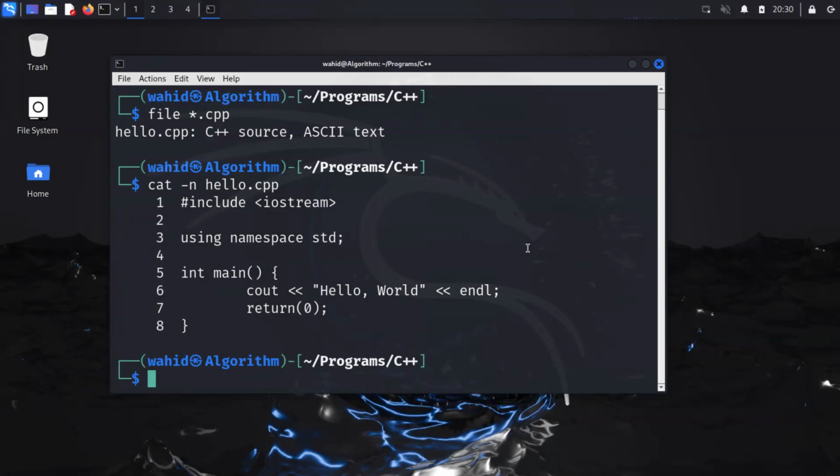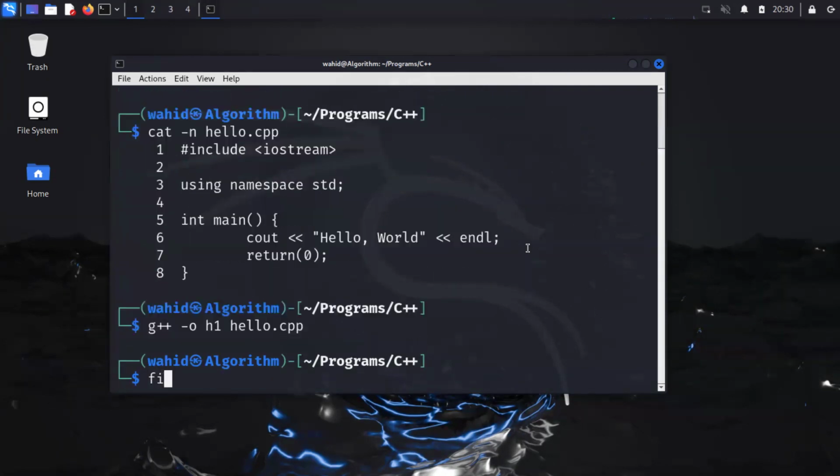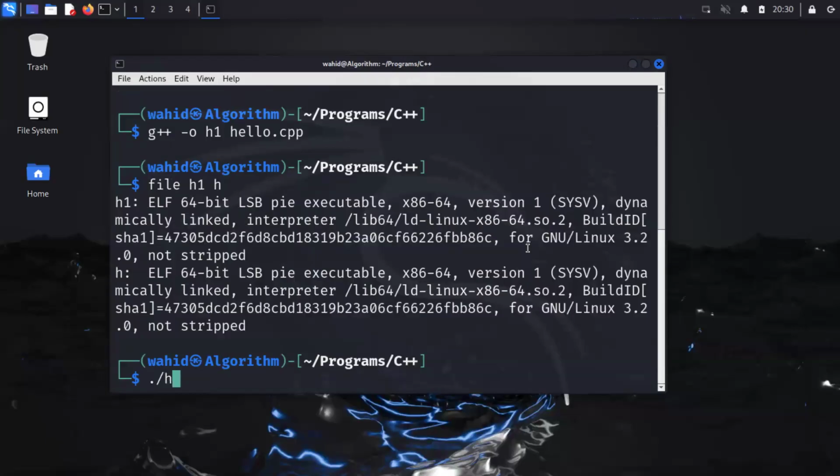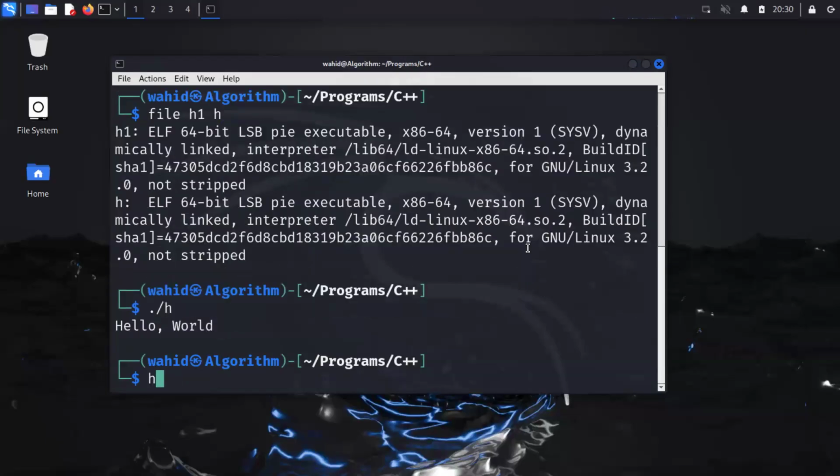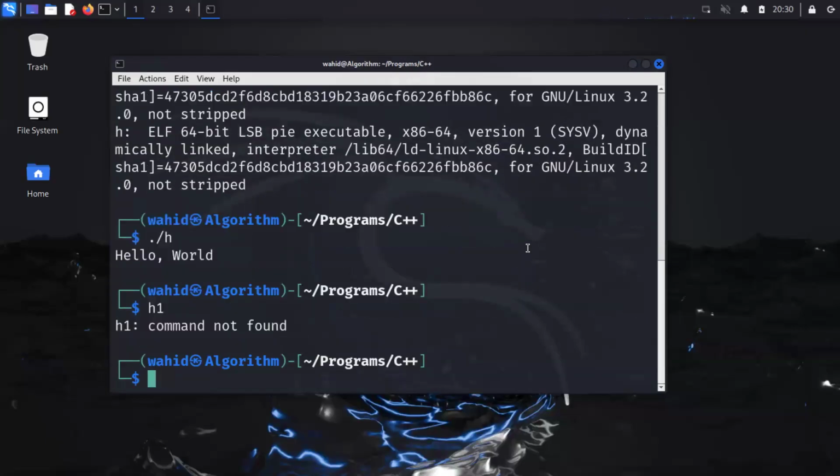So if I just compile it again, g++ -o, let's call it h1, or whatever you want to say, and hello.c++. Both of these files, h1 and h, are executable in format. H would give you the same output, h1 would give you the same output.